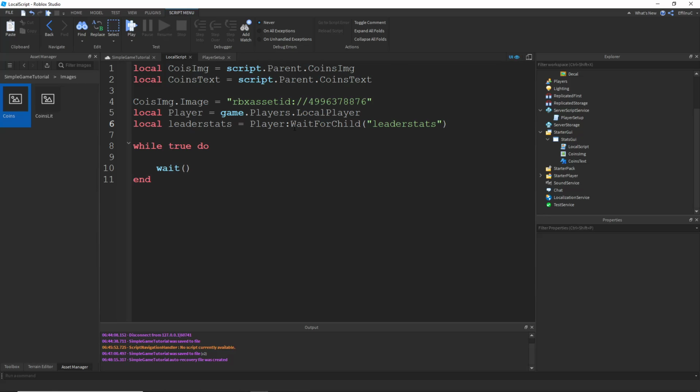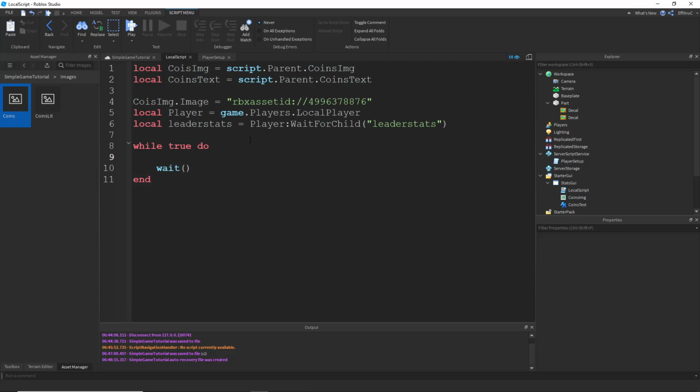What we're going to do is wait for it to be added to the game, because it's not going to be added to the game straight away. That's why we created a script to do that in the ServerScriptService. So we're going to find leaderstats and wait for it to load into the game.